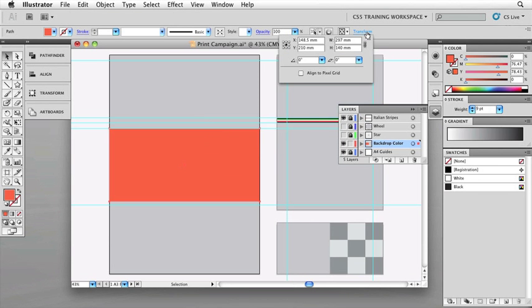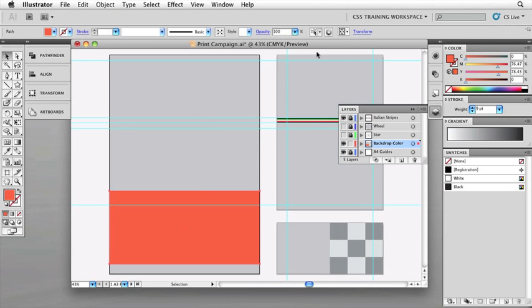So if we go back to transform here, what we can do now is set our anchor point to be on the top edge. Then we can change its Y value. Notice when we change from the center point here, which is currently 210 down, halfway down the page, we click on the top anchor point, we can see that the top is actually 140 down. So let's go ahead and select the 140 there, and we'll change it for 260. Go ahead and hit return, and it drops it down into the right location.